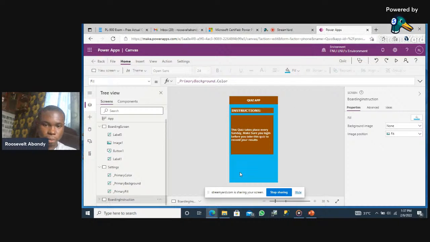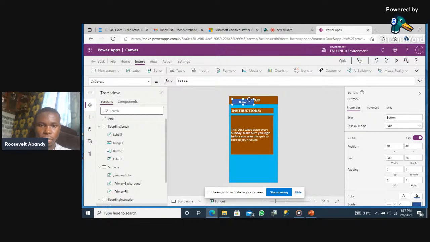Let's close this. So in the boarding instruction, we also need the next button because that is where our app begins. So create a button. If you are someone that knows how to use colors, your color selection could be actually better than mine.